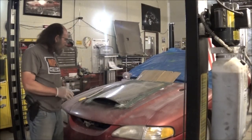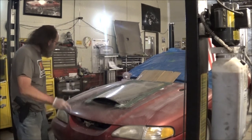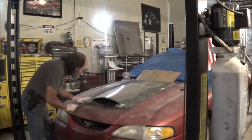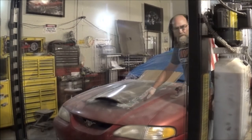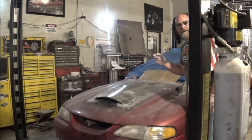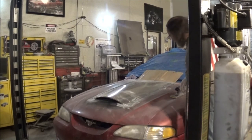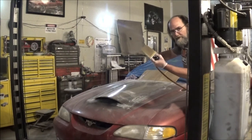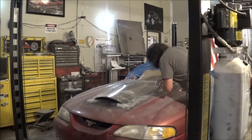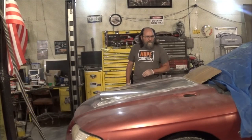It's the next day. The thing sat overnight and dried and set up well. The first thing I'm going to do is take the cheese grater and knock some high spots off here before I go with the sander. We've got the cheese grater work done — knocked the high spots down. Now there's a little background noise; it's raining off and on, temperature dropped, and frankly the heat is what it is. We're going to take a straight-line sander and go ahead and peel off this fiberglass surface just a bit. We've got the fiberglass sitting down where we want it.